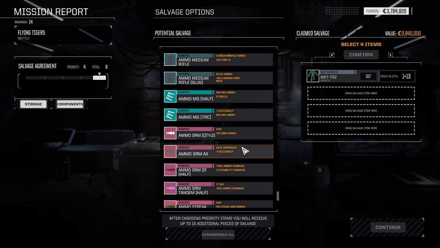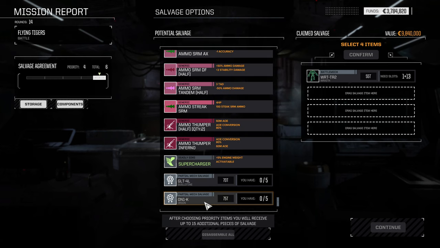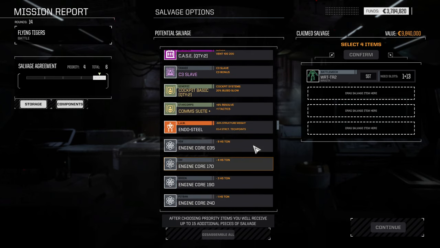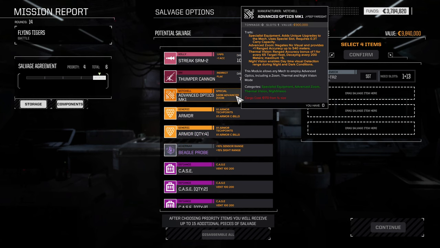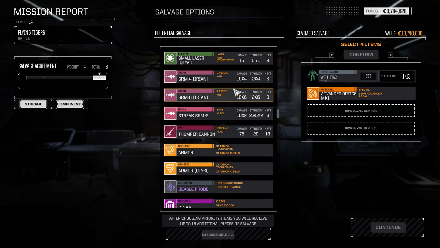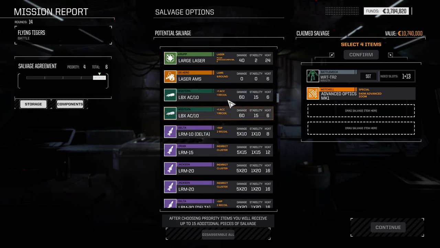I don't know what to take. Supercharger. Parts of the Guillotine and the Orion. My goodness. Well, no, I don't really know. His advanced optics seems like it's probably pretty special because it's extremely expensive. $900,000. I'm going to take that. Thumper cannon? I don't like those. I don't really like those. I don't know what to take.